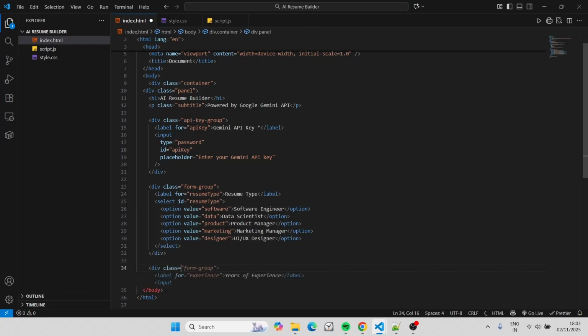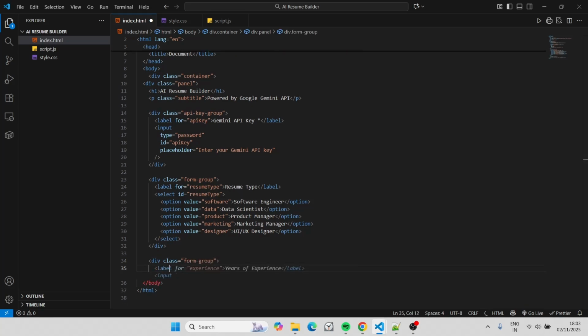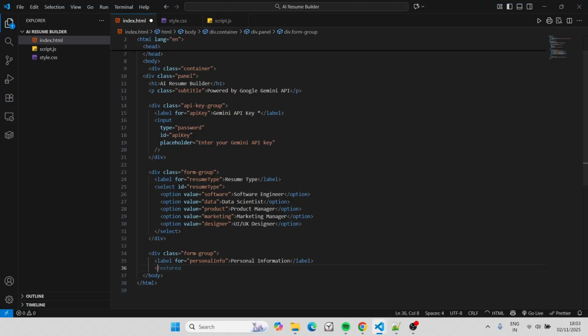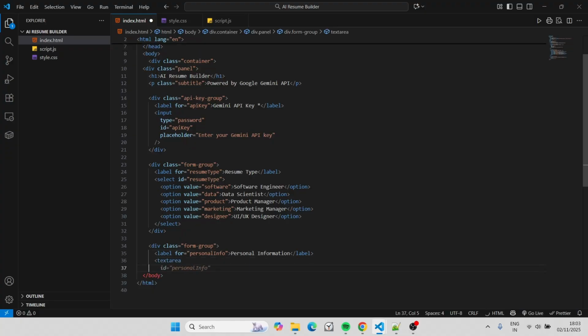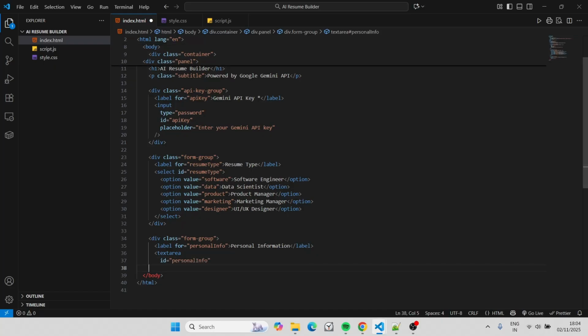Then I create a form group. This will be for personal information. Label for personal info, and personal information, and there will be a text area, ID personal info, and placeholder: name, email, LinkedIn, GitHub.